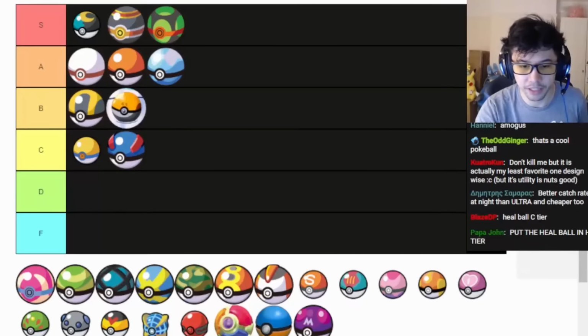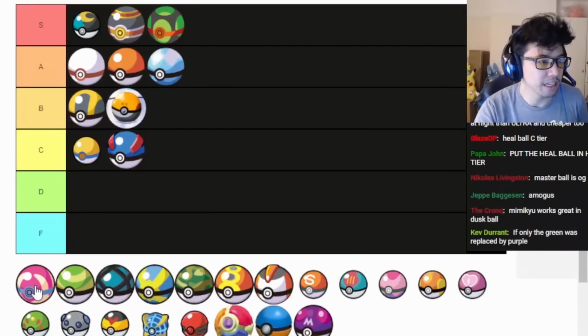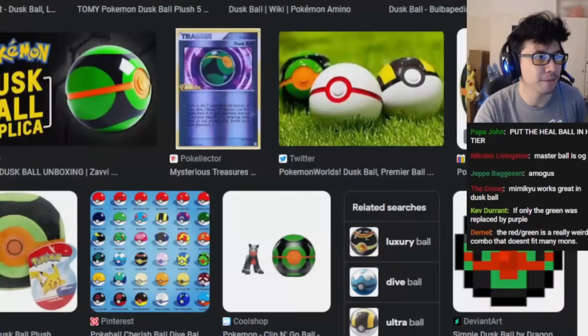Heal Ball is C tier. Put the Heal Ball in H tier. You guys hating on the Heal Ball, damn. The Heal Ball is not this pink. It's not this dark in a lot of Pokemon games.